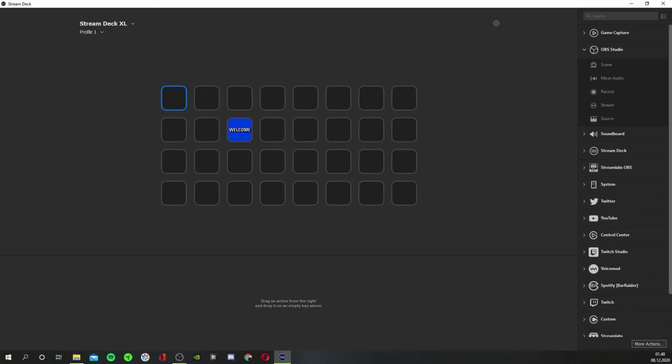And now we add a scene to OBS Studio. Click here and drag a scene over to any button over here. Call it, let's say, main, for the main recording scene. And here are the scene collections, which you download in your OBS Studio software. Now I'm using the dark mode scene set, that's the collection, and this is the scene within the collection you gotta choose. So this is the live scene, starting scene, pause, and this is the different kind of scenes you got in OBS. I'll show you how it works in a minute.